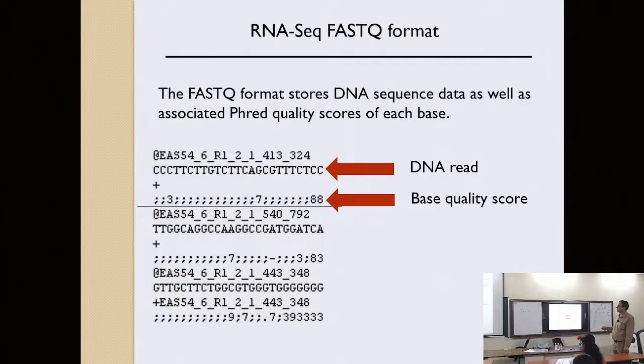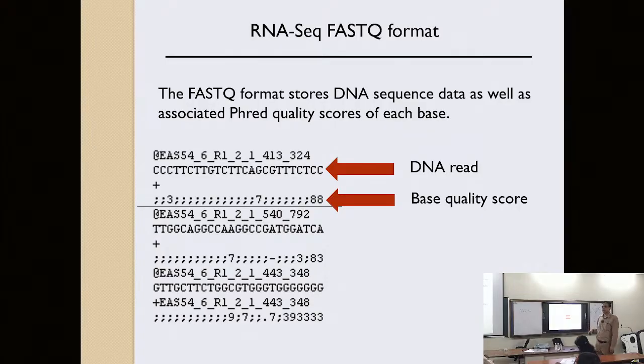That is the first line, the identifier line. The second line is the sequence, and it's a DNA sequence, so it's a sequence of nucleotides. The third line is always plus, maybe for some reason it is always plus. The fourth line indicates the base quality score, and it is coded. So you will have to decode it, and there is information about how to decode. If you just type FASTQ format, there is information on different pages on how to decode this. Then that will tell you the quality of the base that was sequenced. How good was it? So then you will have confidence that this base is good, if the quality is good. So 4 lines for each read.